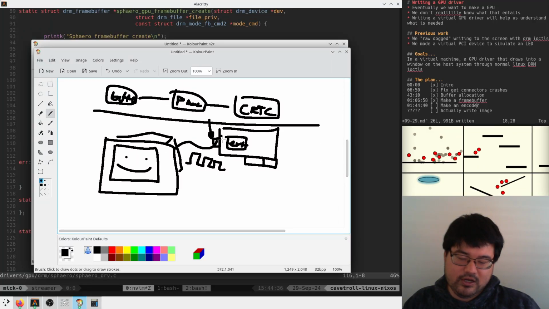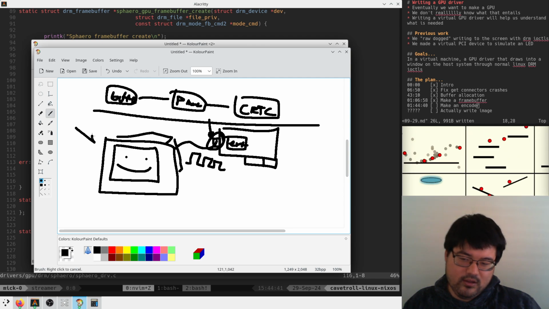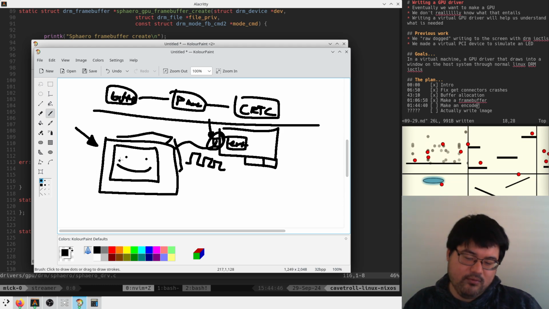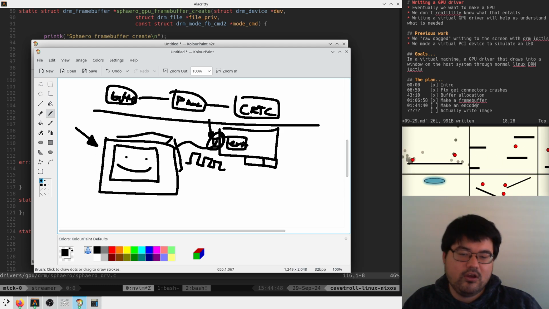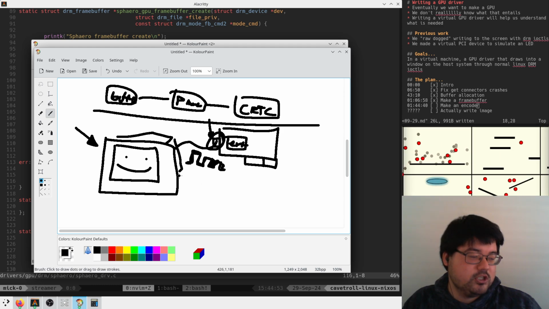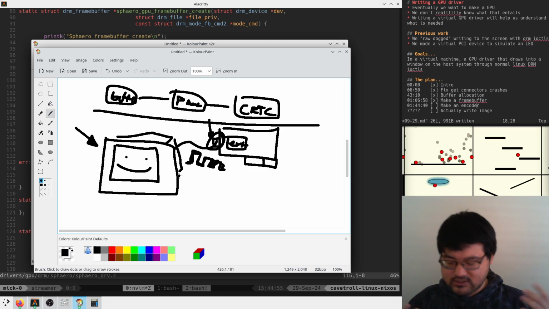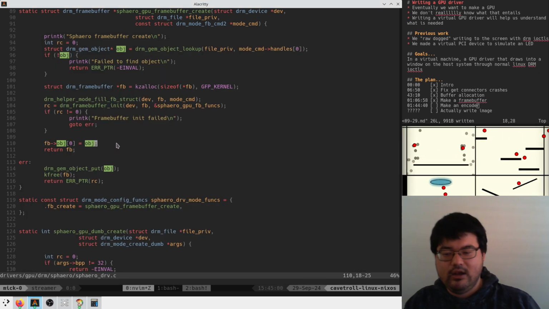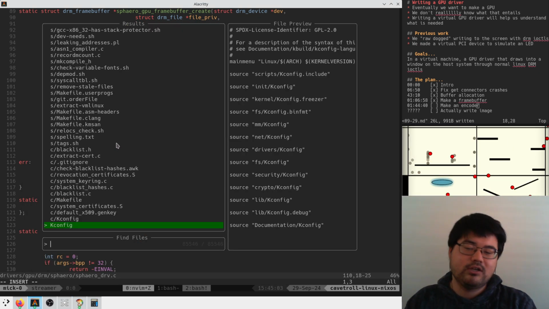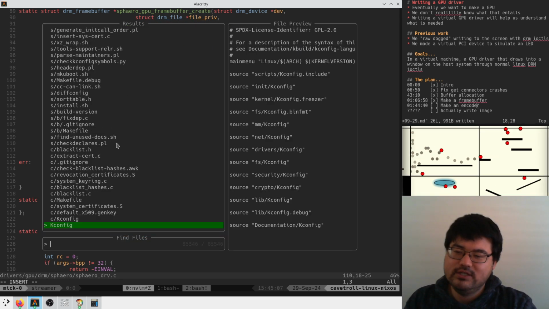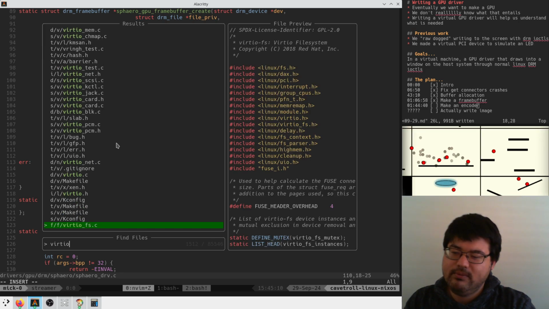So we have a connector, which indicates this port, which has modes associated with it. This one has 1024 by 768, 144 hertz. Then the encoder kind of says, how do we send a signal on this line? Presumably in my mental model, it's a piece of hardware that you configure. Now, in our case, since we are a virtual machine, that encoder should basically do nothing, right? We don't actually have any encoding to do. We just take the frame buffer and slap it out there. So I imagine that's probably what the VirtIO GPU people did.